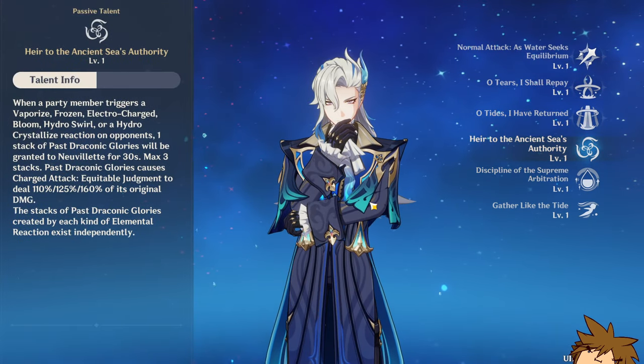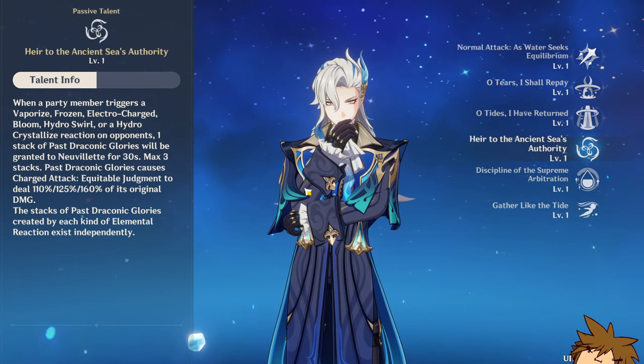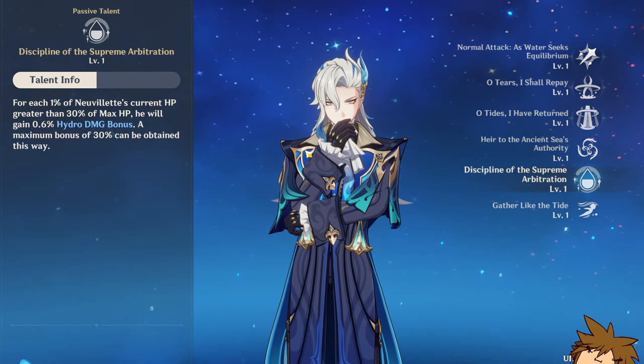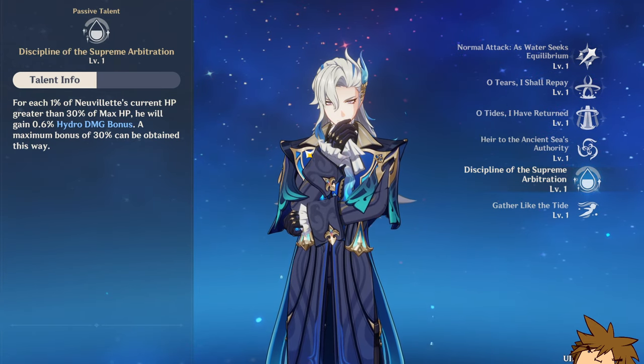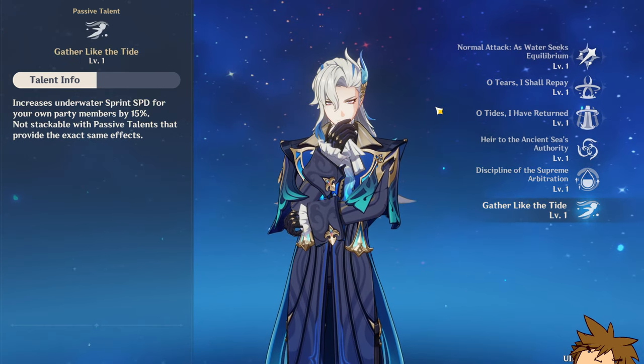Now, if you want me to explain this kit real quick, all you need to know is that the more reactions you have, the more damage you do with your charge attack, which is basically where all your damage comes from. And you can also get a bunch of Hydro damage bonus for the more HP you have above 30%. So you need to keep that in mind as well. And you get a little bit faster in water.